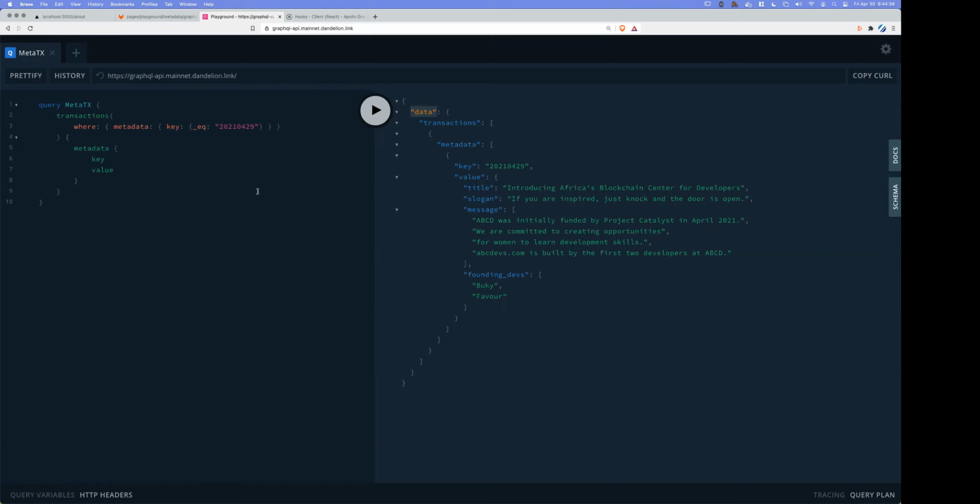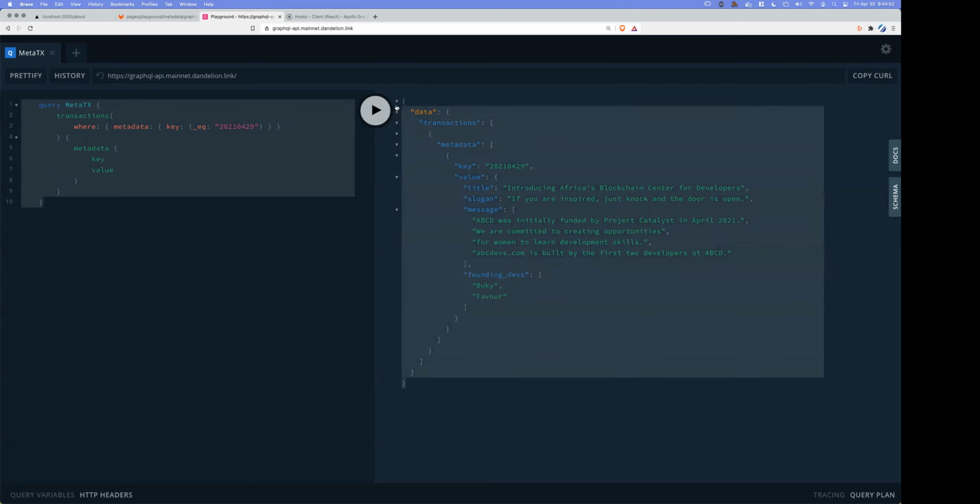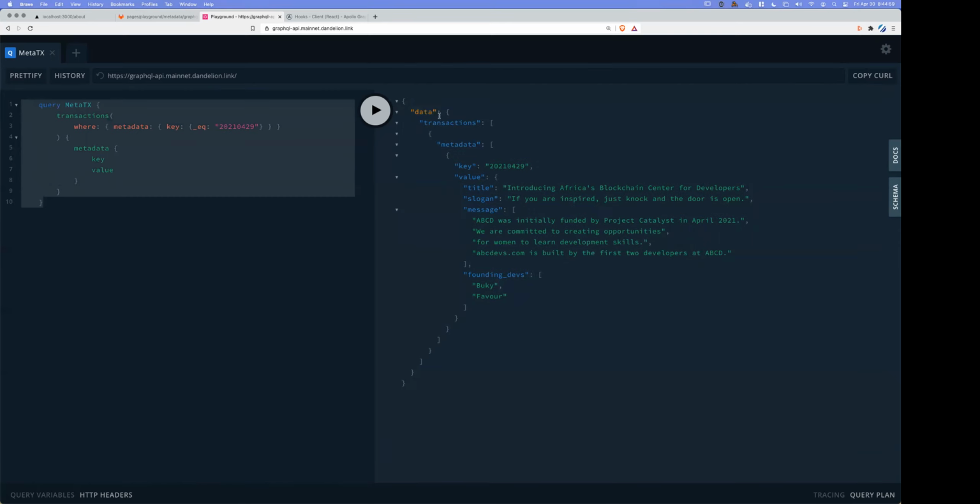Yeah, I had the same question when I was learning this. This query right here returns this entire object, and this object has a key called data inside of it. And that's not up to us. I'm pretty sure, but I actually have to check this.